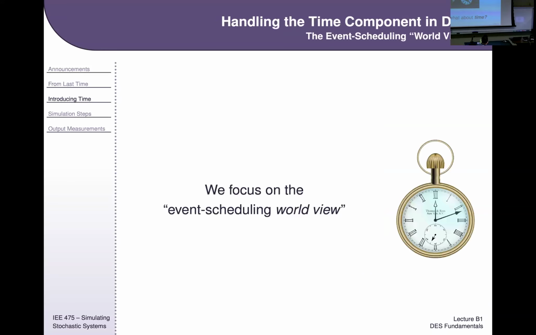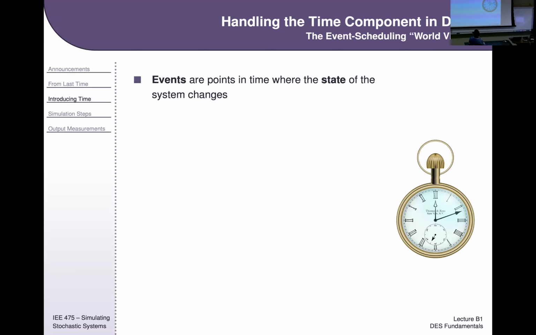And so that's the worldview that we're going to have. It's the so-called event scheduling worldview, where our sims only jump to points of time that potentially could change the state of the world. We don't care about any increments of time where the world is constant, so we skip over them, and it makes our sims faster. So how does that work? Events, we know, are points in time where the state changes. Time is going to move in irregular jumps. It's not going to move in steady jumps.